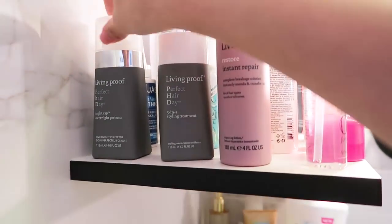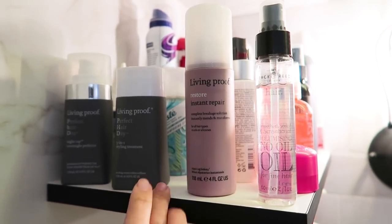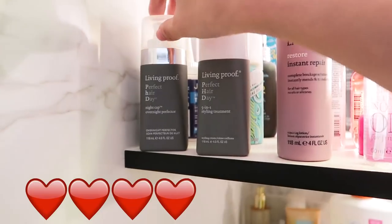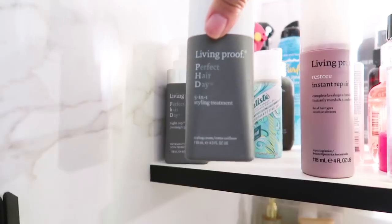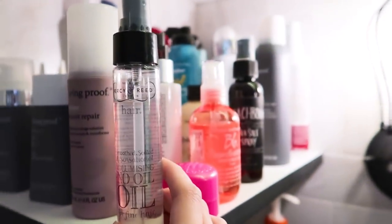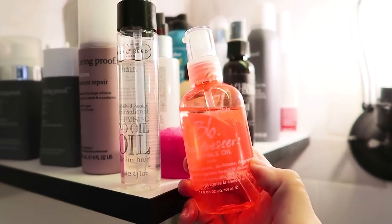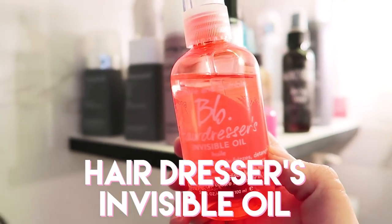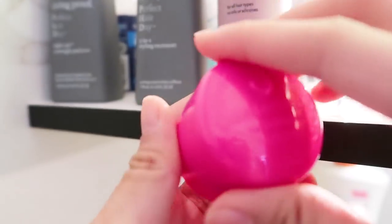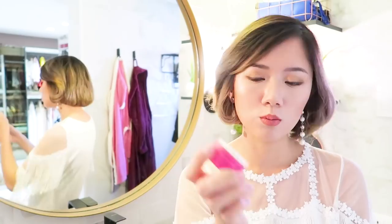On this level are my hair products — everything I use to keep my hair healthy. Because as you all know, my hair is colored, and you still have to have all these treatments and serums and proper hair care to make sure your hair is still alive after all those treatments and bleaching and coloring. These are my favorites — they're from Living Proof. One I put on at nighttime and one during the daytime. I also have this Tresemmé Instant Repair. I love oils for the hair — this one is by Percy and Reed London, their No Oil Oil that volumizes as well. But this is actually my favorite out of all the oils: the Bumble and Bumble Hairdressers Invisible Oil — it's a cult favorite of all beauty mavens. This wax I got from Japan is for whenever I have a sleek hairstyle, a ponytail, or a bun and I don't want any baby hairs coming out. It's called the Maro Madge Hairstyling Stick.